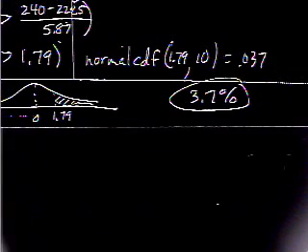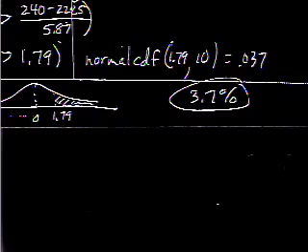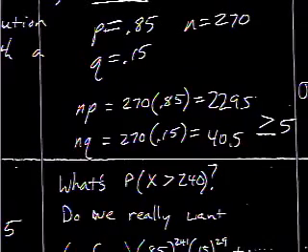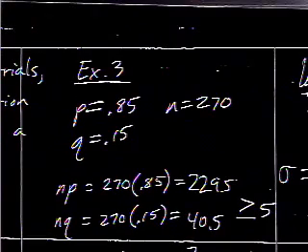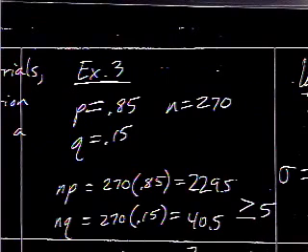But the key point that I want to make with this particular example is to make sure you understand that just because it's a binomial situation in the beginning does not mean that you can't use the normal distribution. Use the test to check. And if it does work out, then use the normal distribution. Change it to z-scores. Okay?